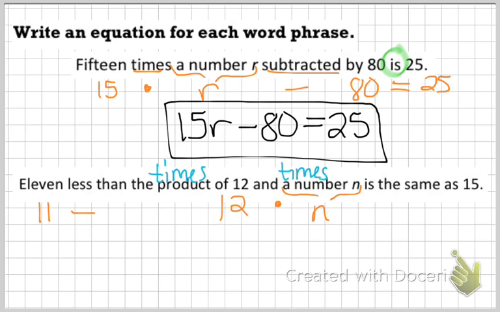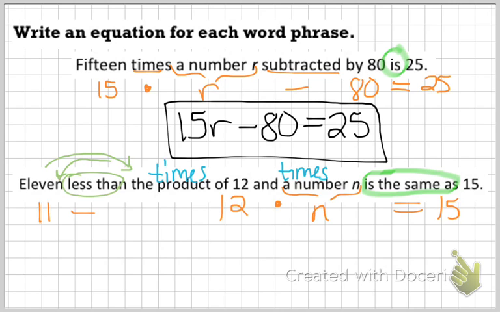Is the same as. There you go. Is the same as are the words we're looking for. So we know that that is where our equal sign will be placed. And this is equal to 15. So to rewrite this equation, we need to look at something very carefully, and that something is less than. We simply need to remember that less than means this will be a turnaround word. So these two terms will have to be turned around.